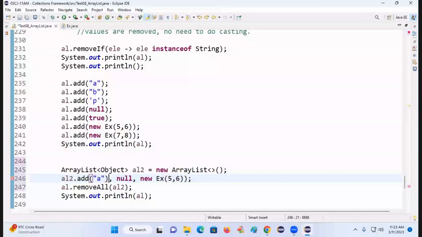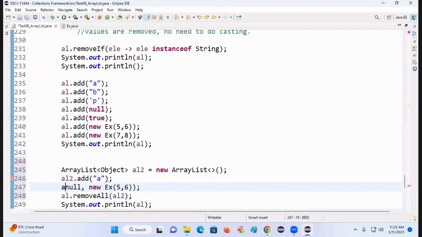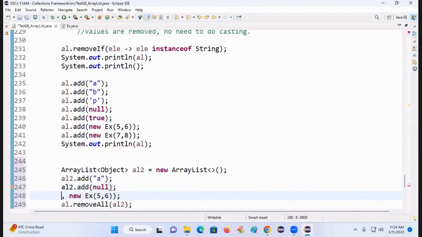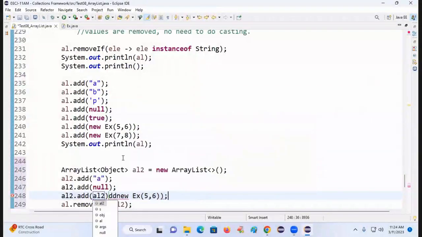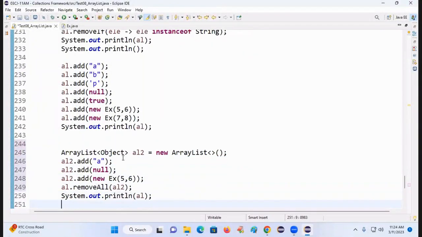No. Sorry, I forgot. AL2 dot add of null. AL2 dot add of. Okay, 3 objects I want to remove. Then now I'm calling AL dot removeAll of AL2.